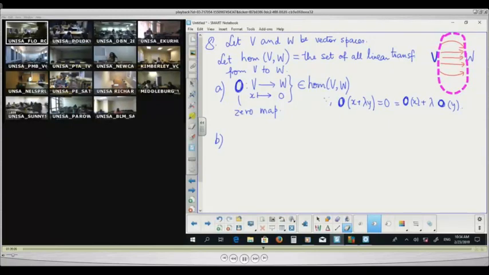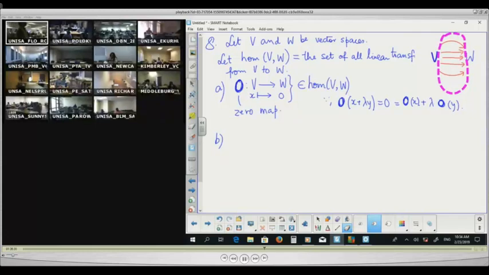Now, I'm going to show that this is also a vector space. What do you mean by opposite? I didn't make that name. Yes, these are called Hom sets. I think I mentioned it somewhere in my notes. These are called Hom sets, but okay.